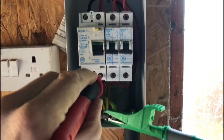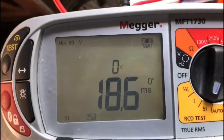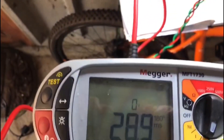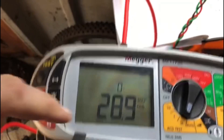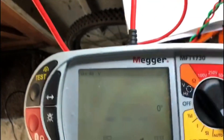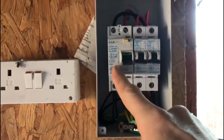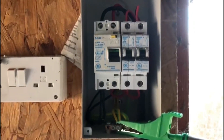Let's try it on the five-times test. That's tripped within 18.6 milliseconds. Turn it back on at 180 degrees — 28.9 milliseconds, so that's passed on the five-times test because it's under 40 milliseconds, but it's obviously failed on the one-times test. Let's just check the ramp test — this should be below 30 milliamps and it's reading at 27 milliamps. So the RCD has technically failed on the one-times test but has passed on the five-times test.